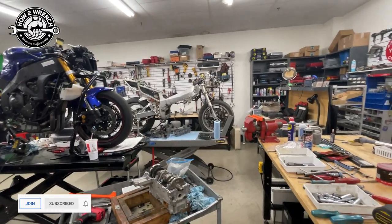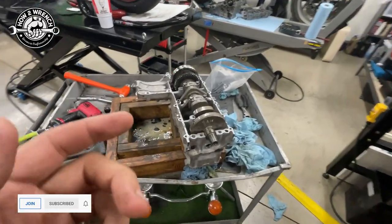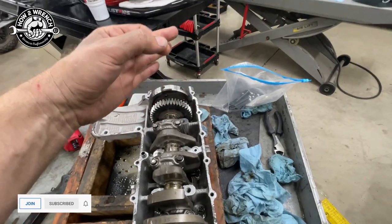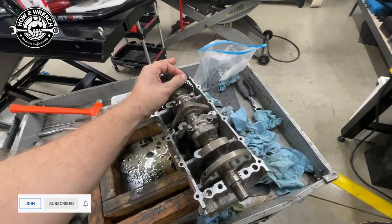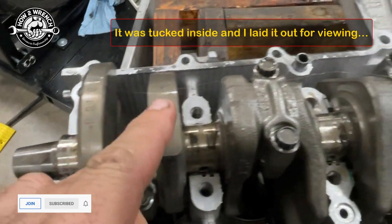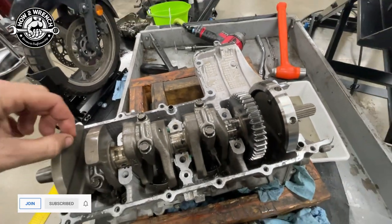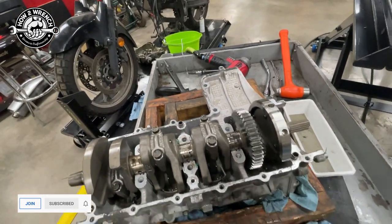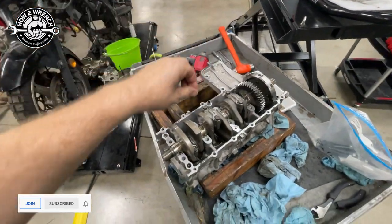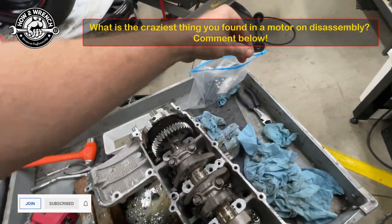Like I said, this is a 2001 bike and we have no idea the history or how many times people have worked on it. I'm going to show you - we found that somebody at some point had extremely long blonde or gray hair. This thing's got to be 20 inches long. Look at that. We have this long hair still going down. From my hand to that crank, somebody had really long blonde or gray hair. But we'll go ahead and take that out of the motor for you. Maybe I'll wear a hairnet.